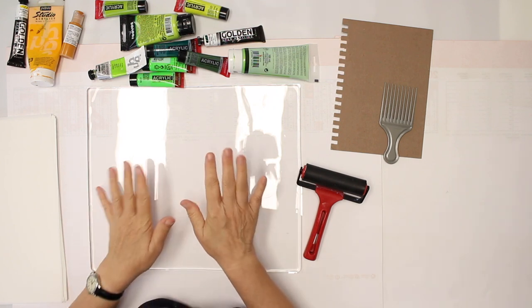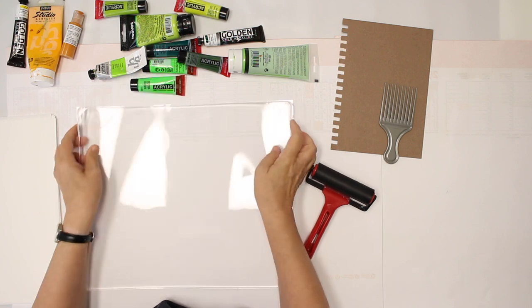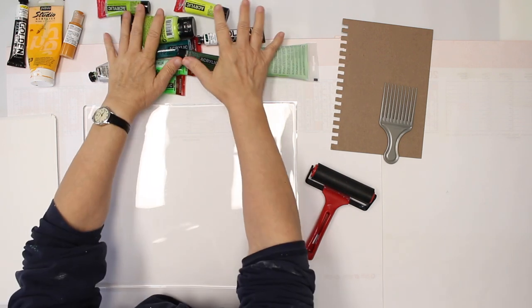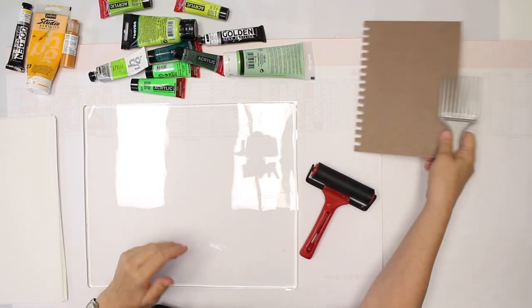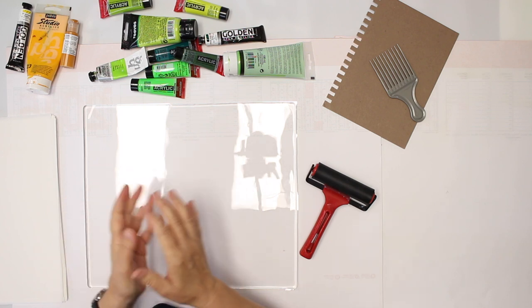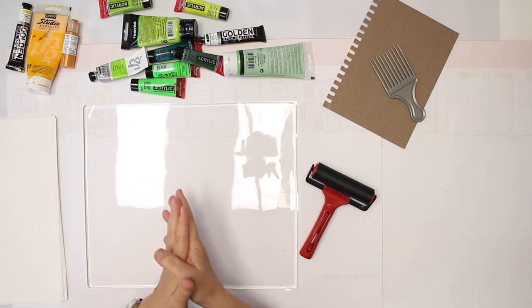Anyway, I decided to play with my brand new large jelly plate. A good excuse to play around a little bit. As you can see here, I have a lot of green and some yellow colors, and I have some fancy tools. I want to play first with acrylic paint and later on in a second part with watercolors.